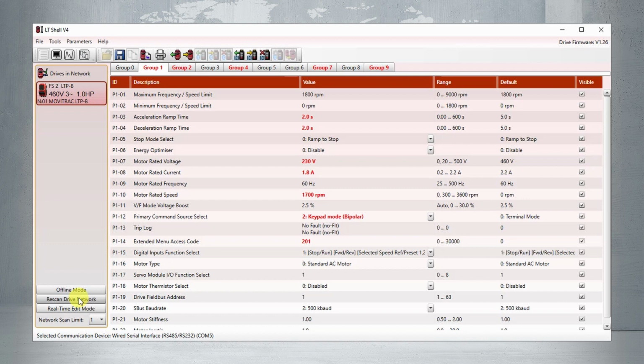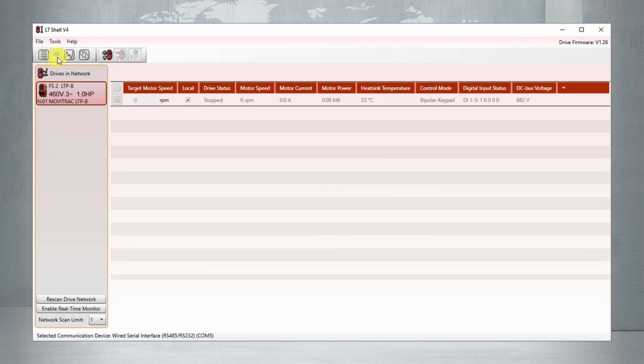There we go. All right, so now that we're connected, I'm going to switch to the monitor tool by clicking the monitor button. You can see we've switched to the monitor tool screen, but nothing's updating, and that is because we're not yet in real-time monitoring mode. Remember, you always have to click that real-time button to see things happening live. I'm going to click that, and you'll see the green lights start to blink, and now all the parameters have become live.